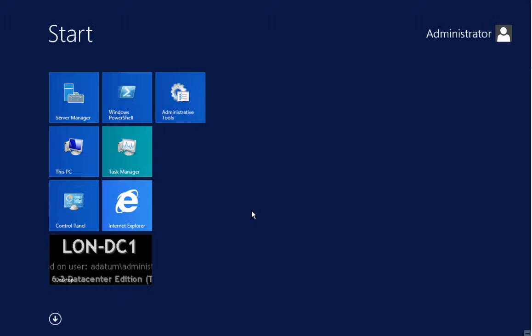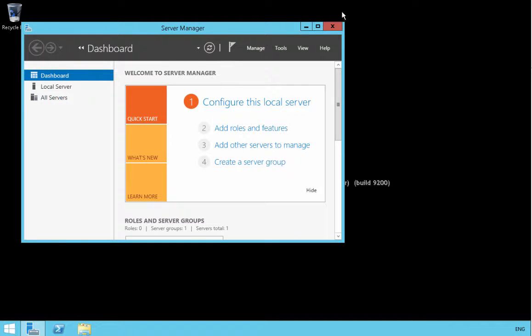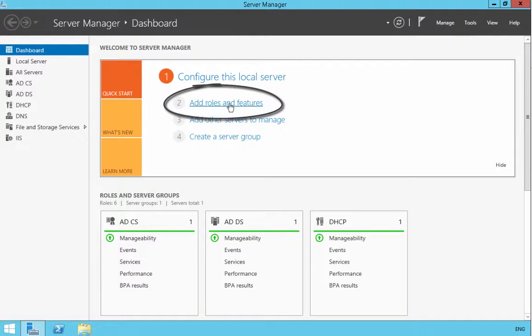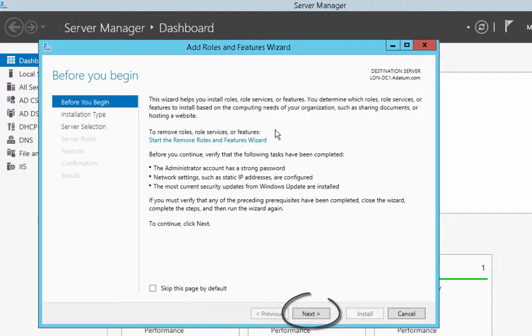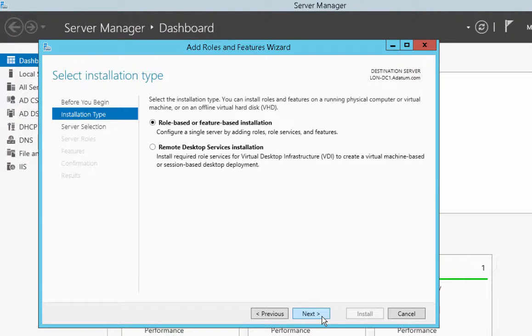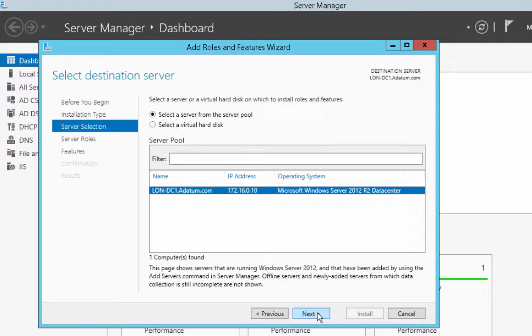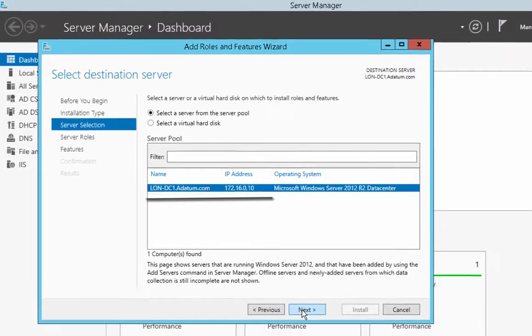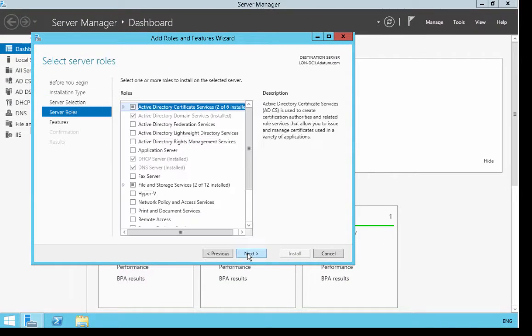And our usual password, capital P, A, $, W0RD. We want to go to Server Manager. Let's select Add Roles and Features. And here we want to click Next. Now we want to ensure here that the role-based or feature-based installation option is selected. And it is, so Next. Here we want to click on Next as well, but we want to make sure that the local server has been selected, and it is.